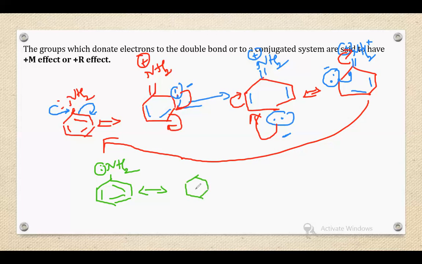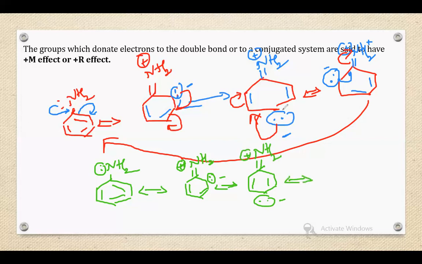If the electron shifts from here, then this ortho position will have a negative charge, and between nitrogen and carbon there will be a positive charge too. One double bond stays as it is, and another double bond stays as it is. This will shift here, and this pair of electrons shifts to the para position. Then we get a structure with a lone pair of electrons and negative charge at the para position, with alternate double bonds. Again the conjugated system is retained, and NH2 has a positive charge.